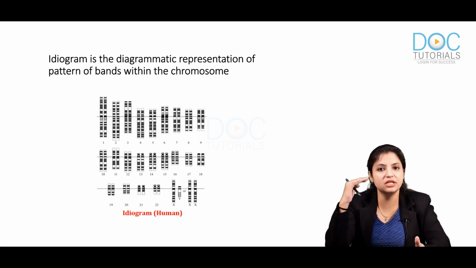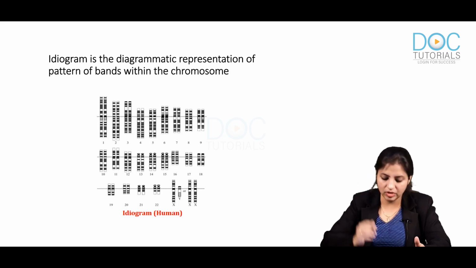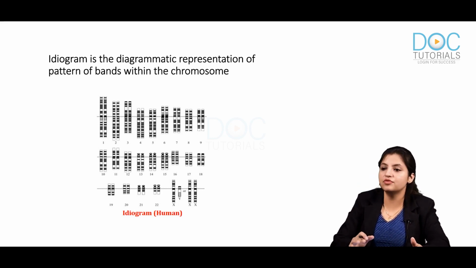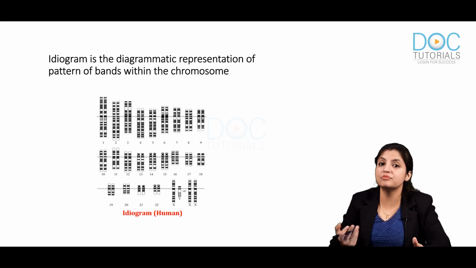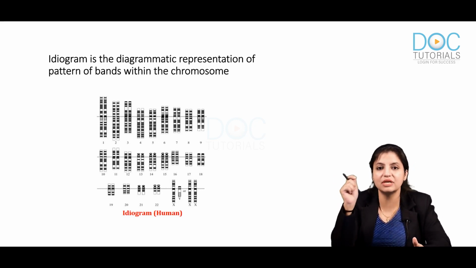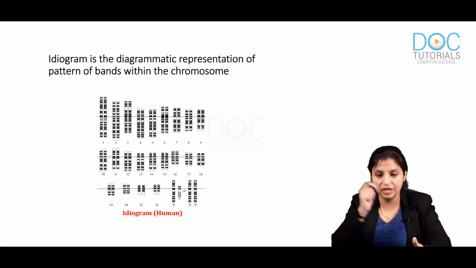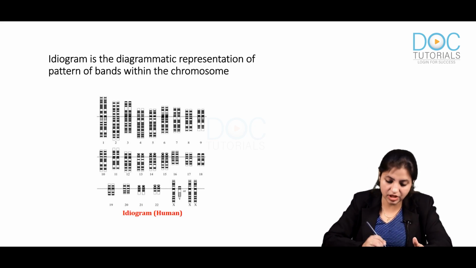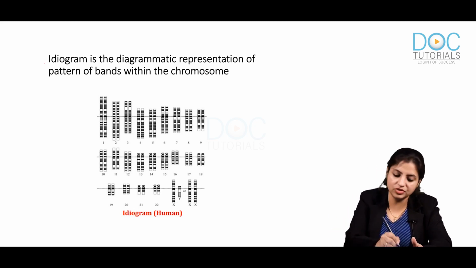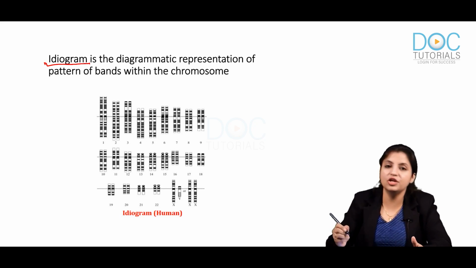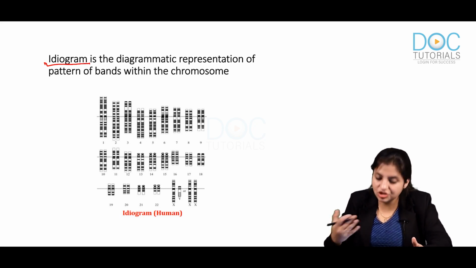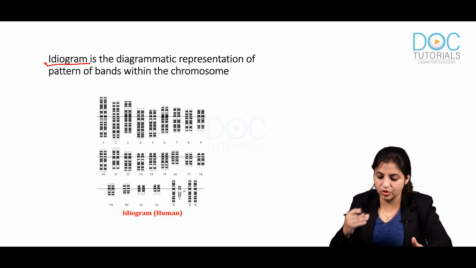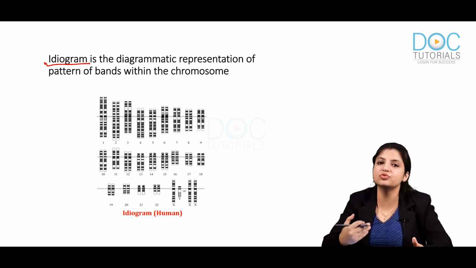Once we are clear with karyotyping, the next thing they ask is, what about these bands? You have already seen that there are dark and light bands in the chromosome. If you have to see the abnormality of the bands, or represent the chromosome, remember every gene is present at its own locus. So how do we give the address on the chromosome? For that, there is a technique called idiogram. Idiogram is the representation of the bands in the chromosome.